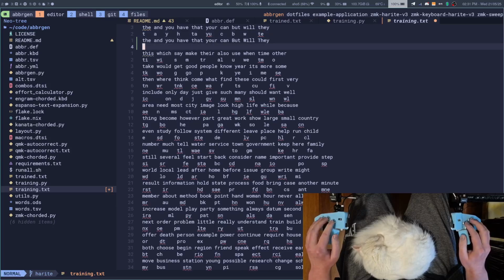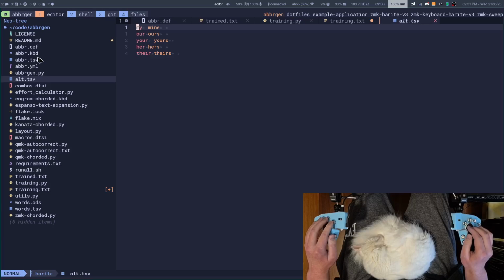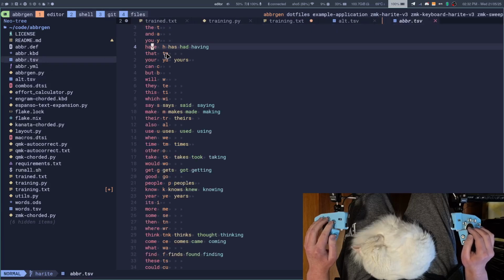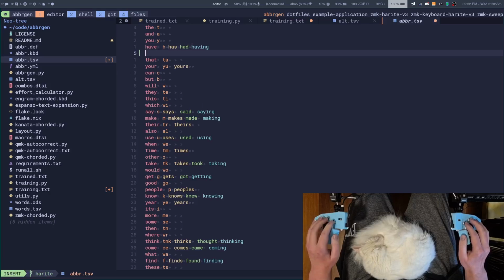And then it also has the past tenses of things as well. So if you have a look at the generated output from this, you can see, for example, have, has, had and having. So adding different combos on the left side. So I have, and then I can do has, have, had, having.